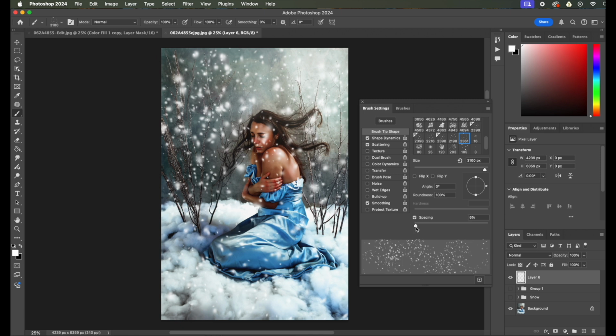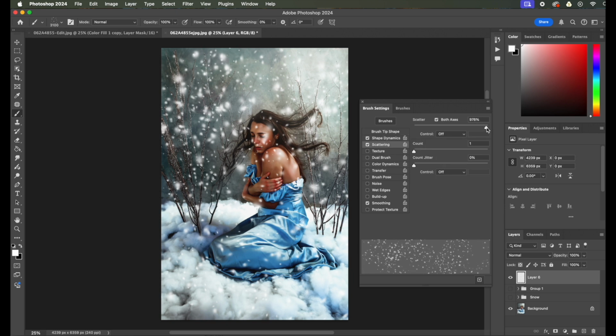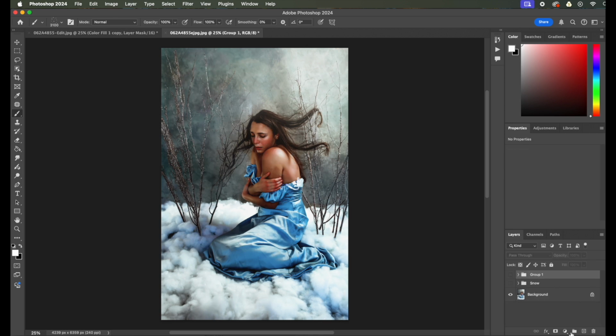Scattering, shape dynamics. Okay. I'm going to delete this, and I'm going to show you how to paint this on.